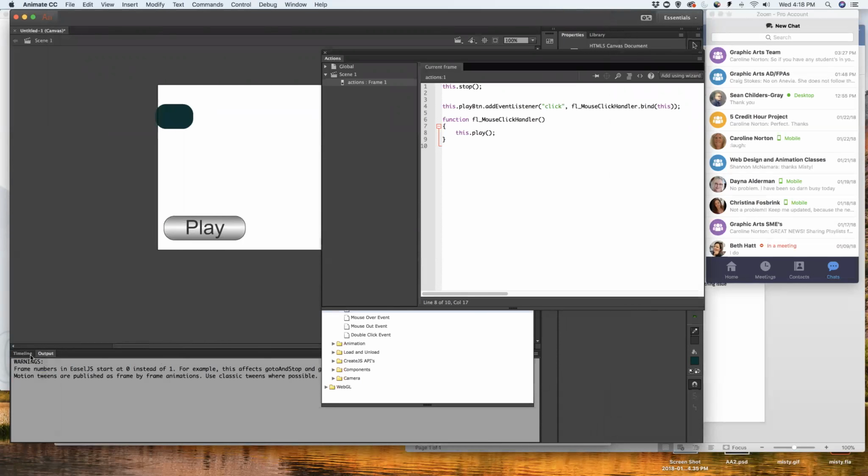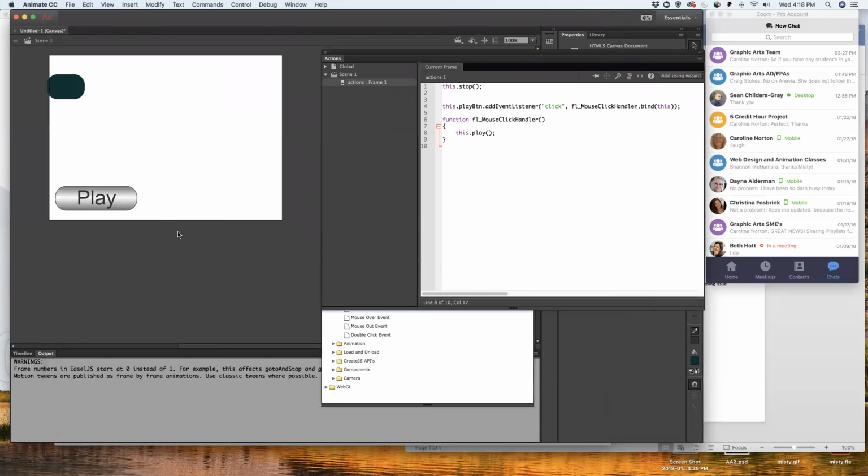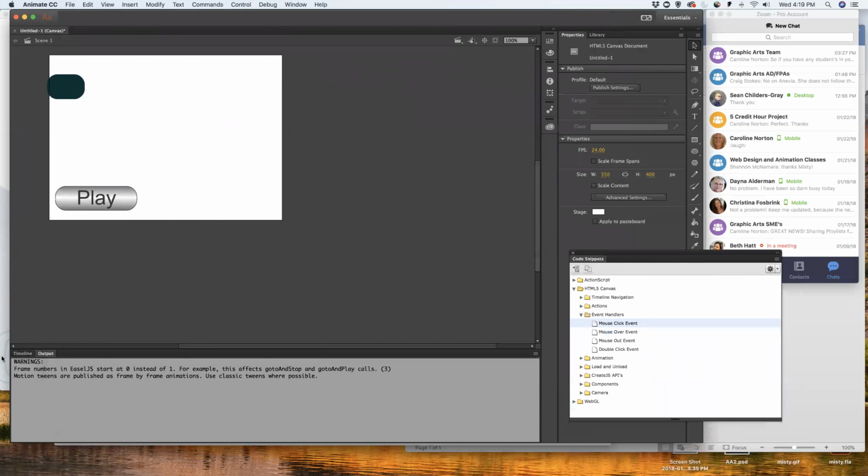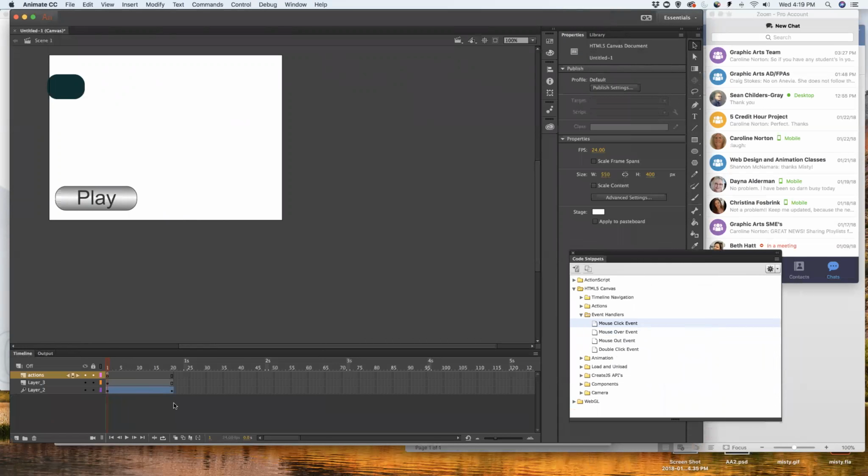Now then, you can do all sorts of stuff with buttons, guys. All sorts of stuff. So let's get rid of my action panel. Let's move my code snippets over here out of the way. And let's go to timeline. And let's say that we're going to have something else, something where the user can choose to go to a different screen to move on.